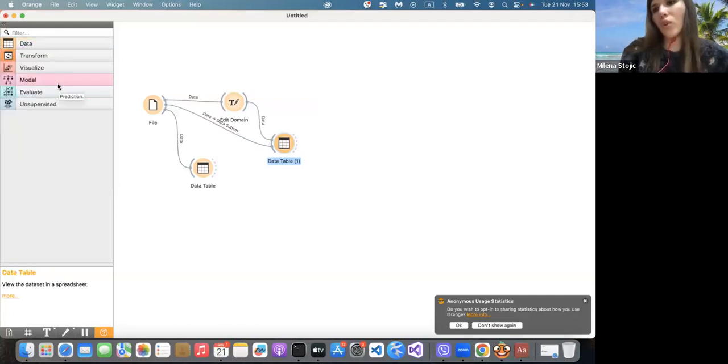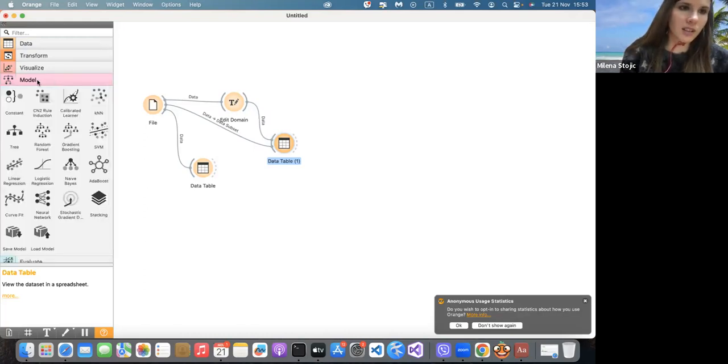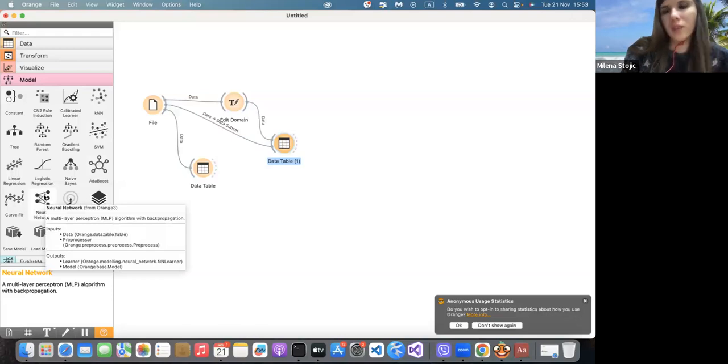All models and data mining algorithms for classification you can find in the model section. For all supervised methods, you can learn about many of these methods. Today we will consider three methods and a neural network. I suppose that you have heard about neural networks.